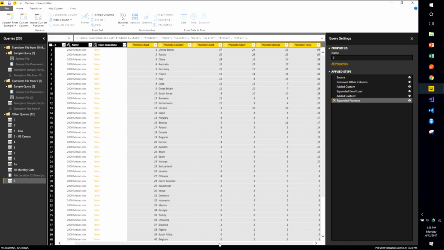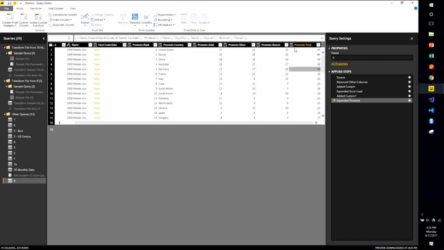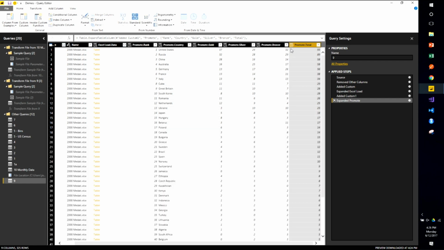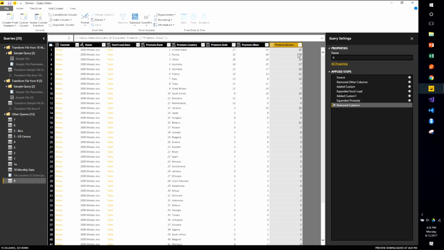Another trick, this is a tip that I've used a number of times. If you're doing this in SQL, it's a bear. So I've shown this to some SQL guys, and they said, wow, you would have saved me 2 days of development with this trick. So hopefully this will save you a little bit of time. What we're going to do here is we have this column called total. This is the total number of medals for that country. I don't really need that one, so let's remove that column. We have gold, silver, and bronze.